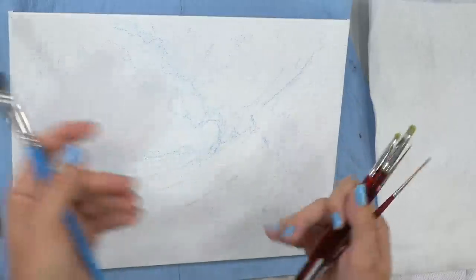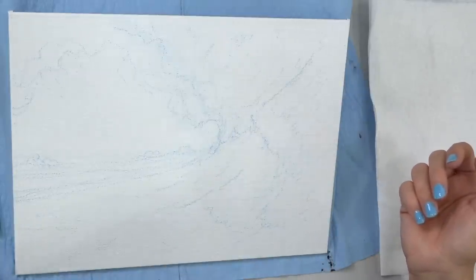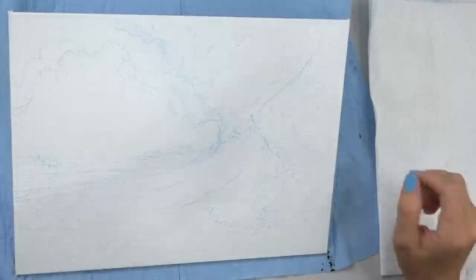So I may not use all these brushes. I just grabbed whatever I thought. I haven't painted this yet, so you guys are going to get to see me paint it and figure it out as I go along. It's the fun of live shows. I never know how it's going to go.